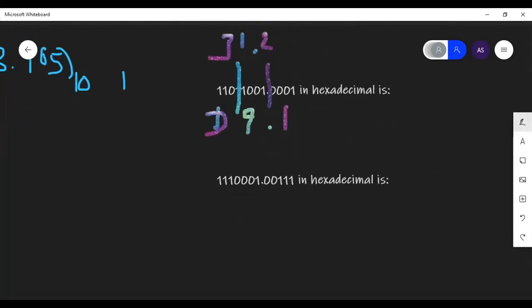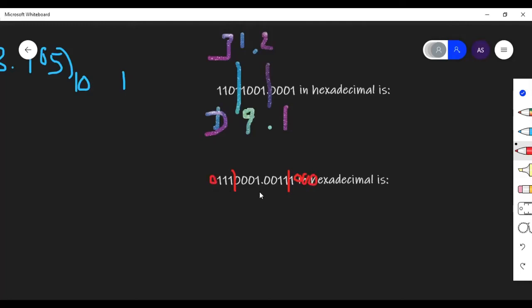You can see they are actually broken into 2 pieces for us. So from the decimal point, first create groups of 1, 2, 3, 4, we create 1 here. And 1, 2, 3, 4, we create 1 here. So 1, 2, 3, 4. Now that comes down. Okay, so now, like we said, on this side of the decimal, you can add as many zeros as you want. So I'm just going to add 3 so that we have a 4-bit representation, and I'm just going to add 1 here.